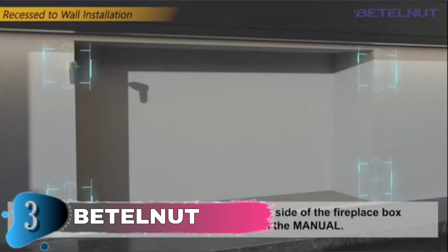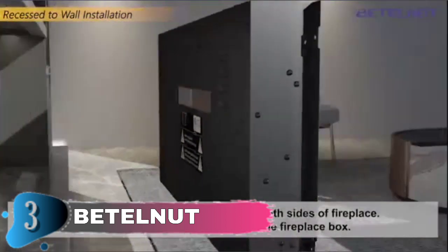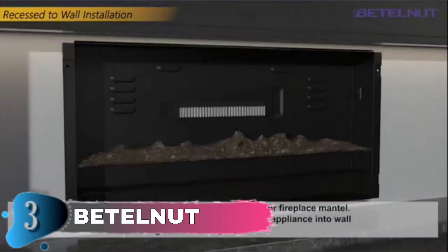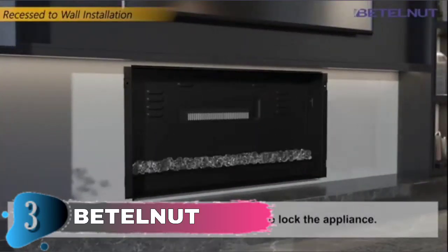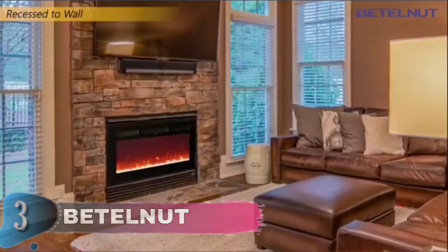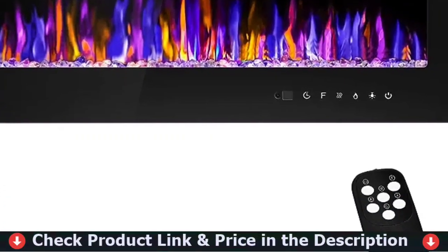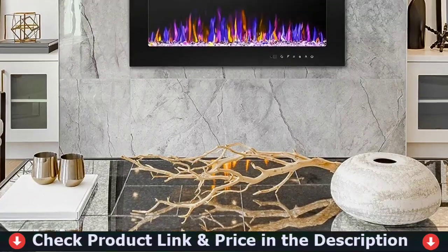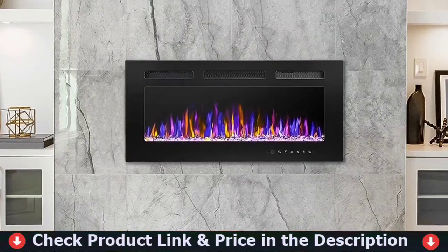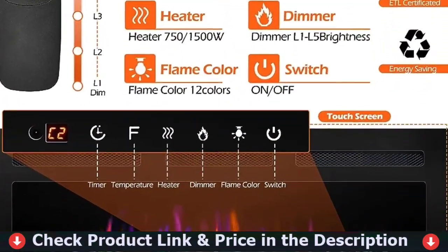Built-in multiple colors, flame speeds, and dimmer controls offer several options to set the ambience. It comes with a touchscreen and remote control that makes it easy to operate. Windless heating technology: the wall-mount heater adopts a fanless design to provide a healthy heating method without blowing for every family. Due to not bringing dust, hair, and allergens into the room, the space heater creates a cleaner and healthier environment. People with asthma and dust allergies can feel the warmth without being irritated.